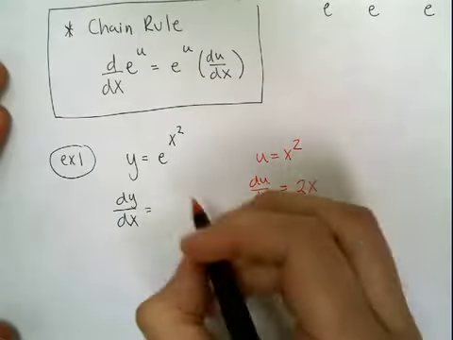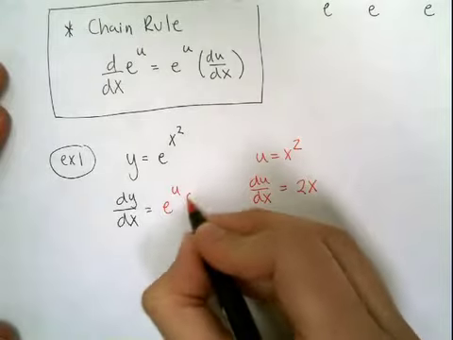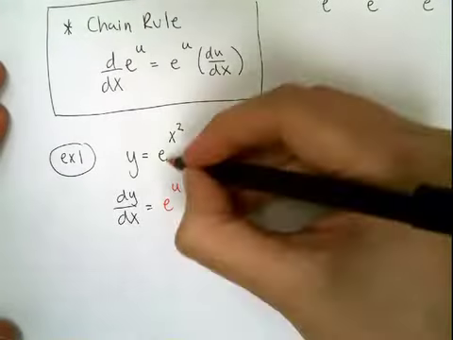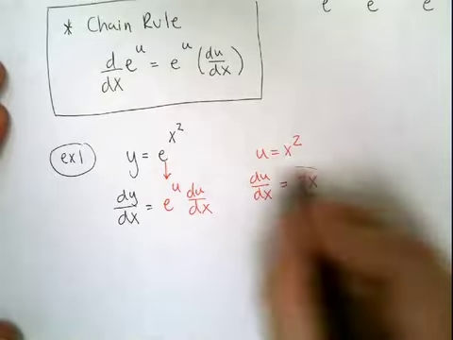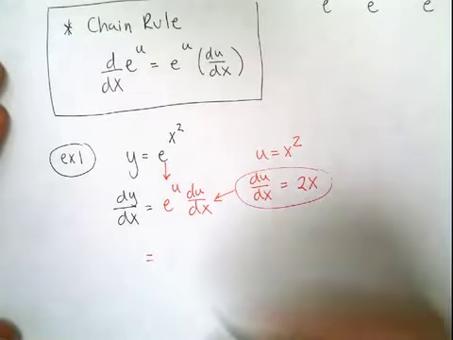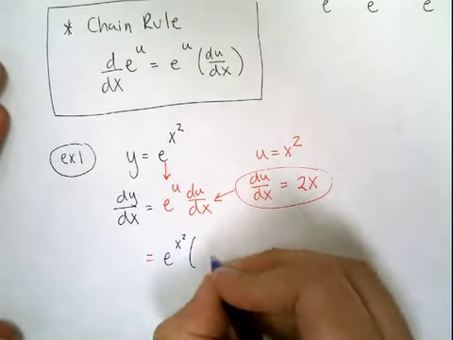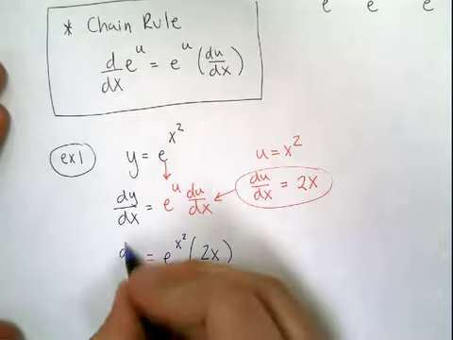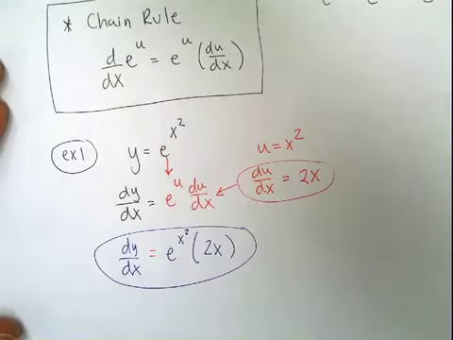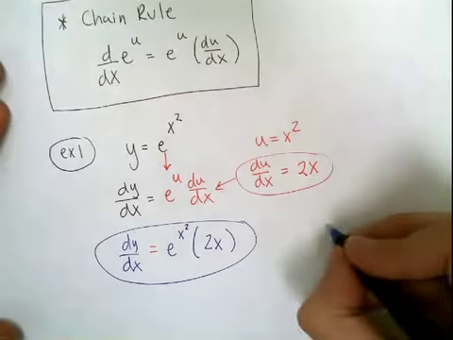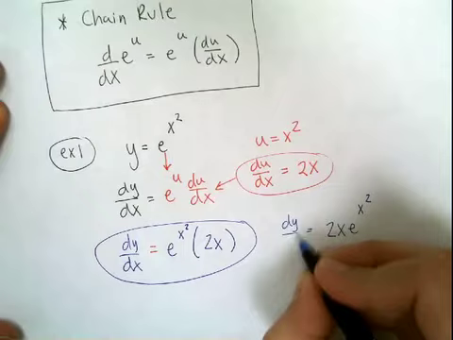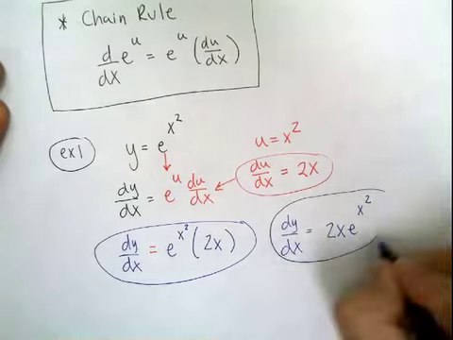So my answer, my derivative, is going to be e to the u times du dx. And so I'm going to plug in. E to the u, it's really just this. And du dx, that's this. So I'm going to be plugging in some parts for these things. My final answer down here is going to be e to the x squared times 2x. And that's my derivative. Dy dx equals this. And you can rearrange it, maybe put the 2x in front. A lot of people would much rather write their answer as 2x e to the x squared, because it looks a little nicer, equals dy dx. And that's okay too. I'll probably do that most of the time.